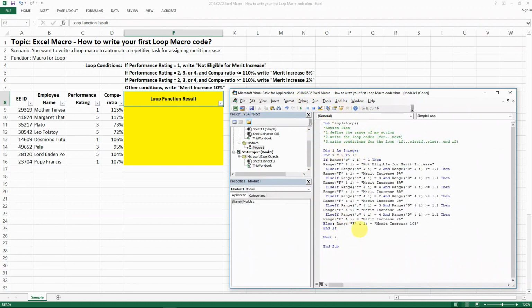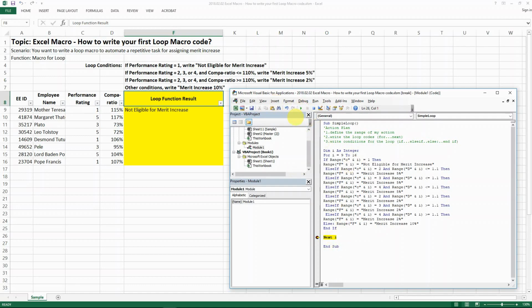One way I would check my macro is I would go here and click, so that after I write my loop code, Excel can only run one loop, because I just want to test to see if it's successful. After I put this red dot there, whenever I hit run, Excel is going to stop there.